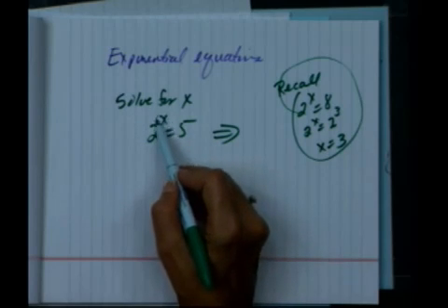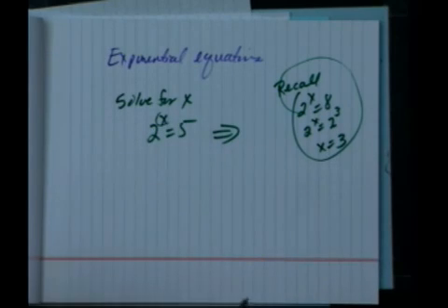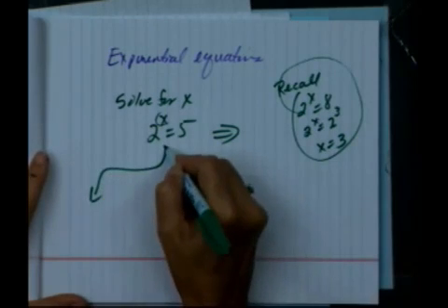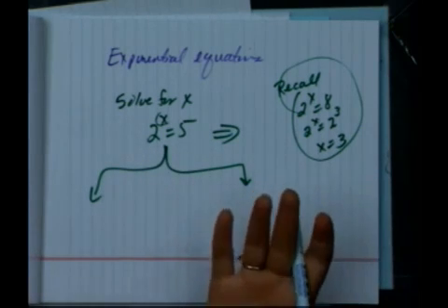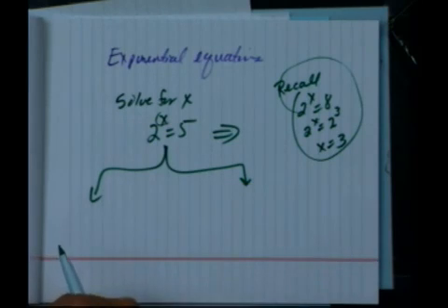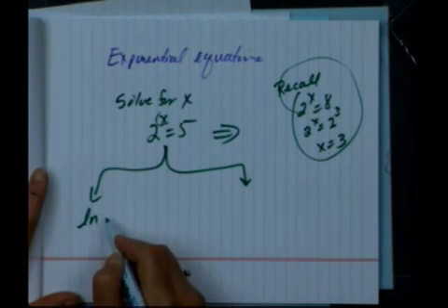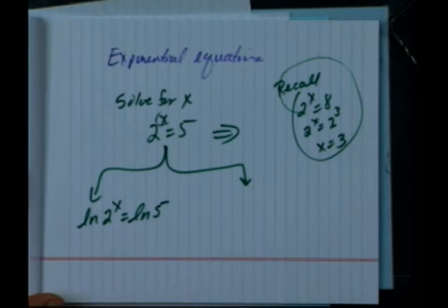Whenever our argument is up in the exponent and we have an exponential equation, everybody's going to remember to take the log of both sides. Now, we actually can do this problem 2 ways. I think the easiest way is just take the log of both sides. It doesn't matter if it's common log, natural log, or what. You can do whatever you want to. I'm just going to do natural log of both sides. Remember we just had a property that says if m equals n, then the log of m is equal to log of n.